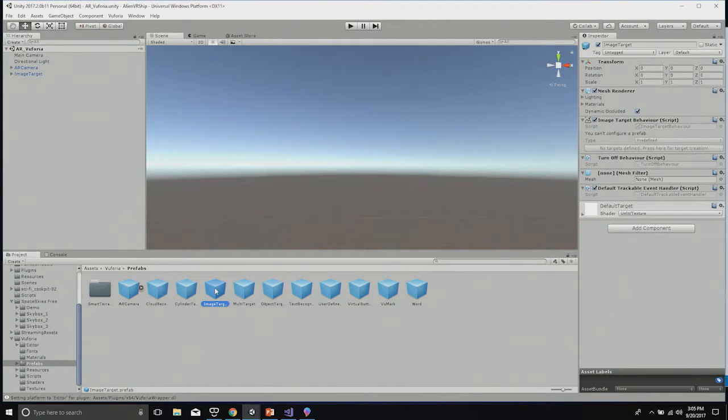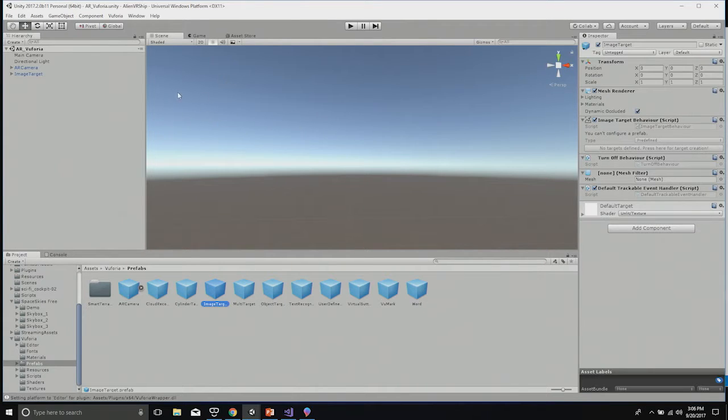And the reason I use an image target is because the demo I'm going to show you is going to look for an image on a surface, and then whenever it sees the image, it's going to take an action. So it's kind of augmented reality where we detect a marker and we show something against that marker.